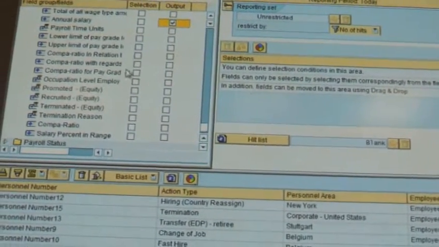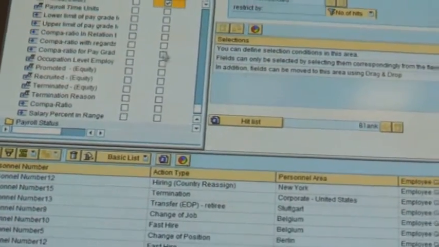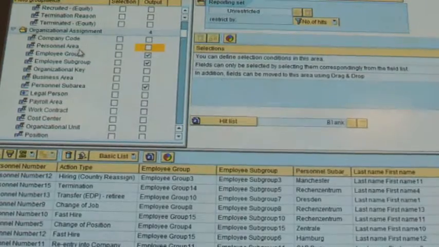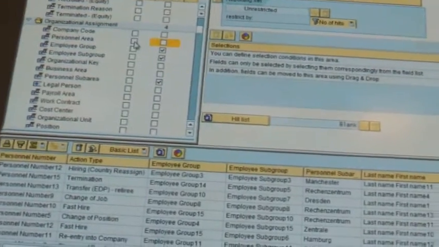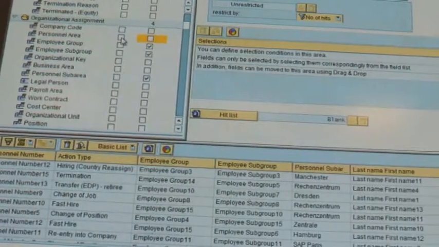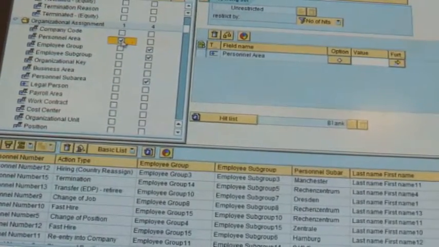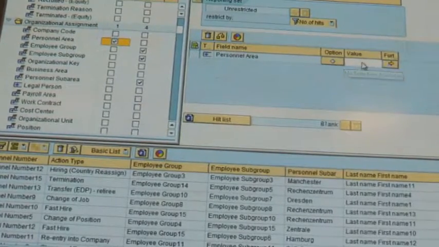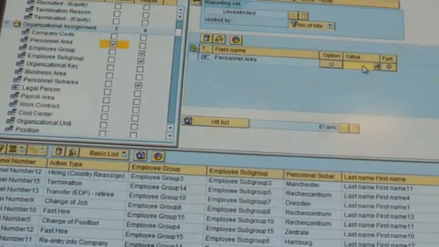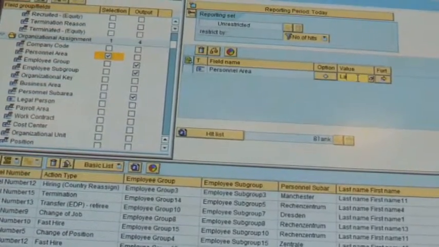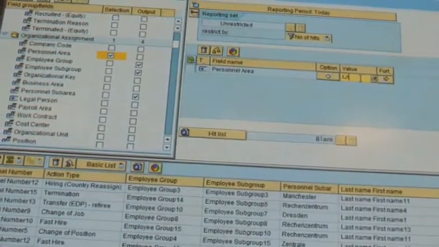we go and here we want to specify our report according to the personnel area, select it and take the personnel area as the selection criteria. So we select it and check mark the selection box over here, and right here we want to specify it for LA.